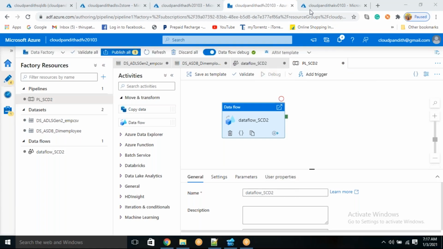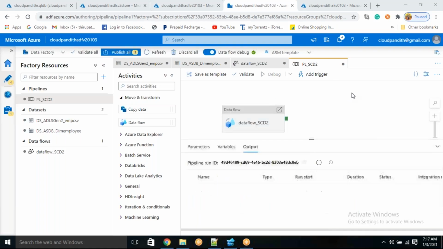Malaya, I have a question. Yeah, tell me, Sujit. Why are we considering only the location column for updates? See, that is up to the client. If we want to verify multiple columns, you just have to add all those things in a join condition. If any one of those columns is changed, you are going to update it. Understood? In generic cases we have to check the entire row level, right? Yeah, that is up to you. The client may say only location, then you need to have only location in the join.